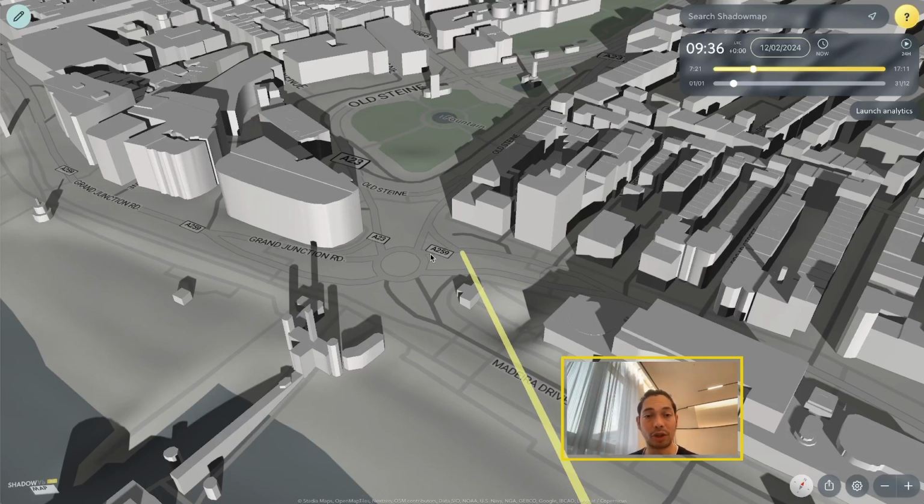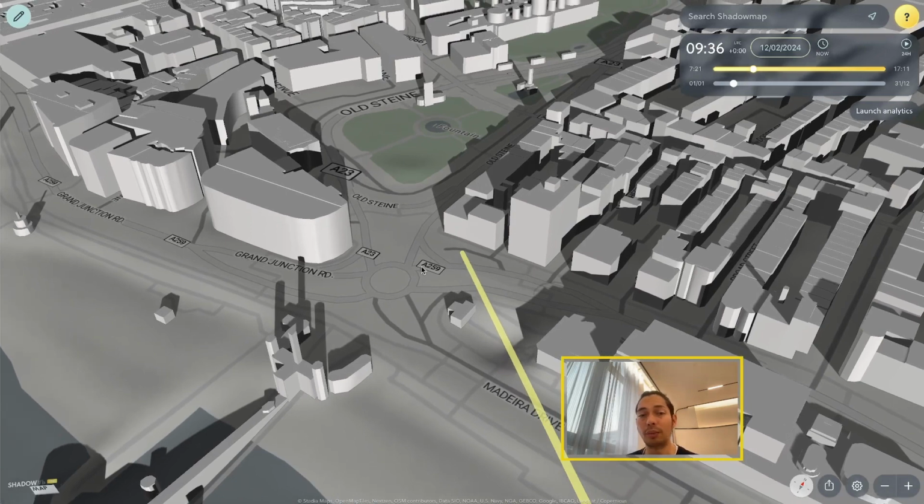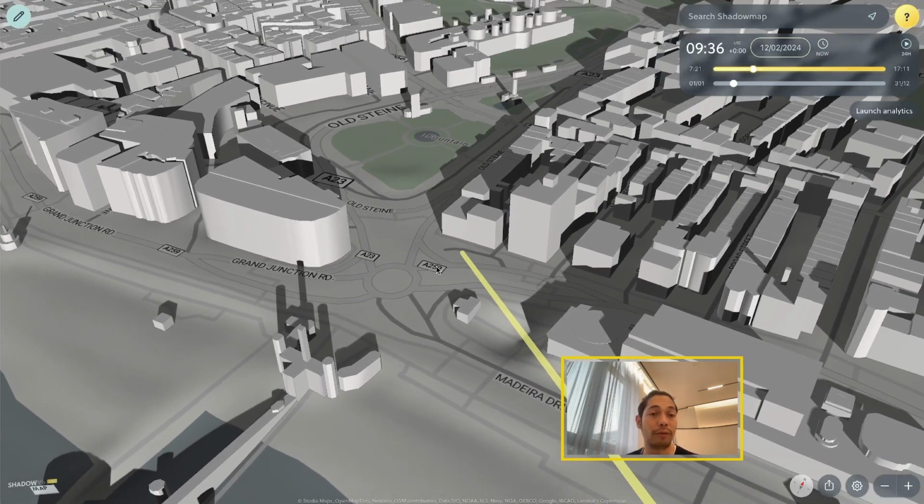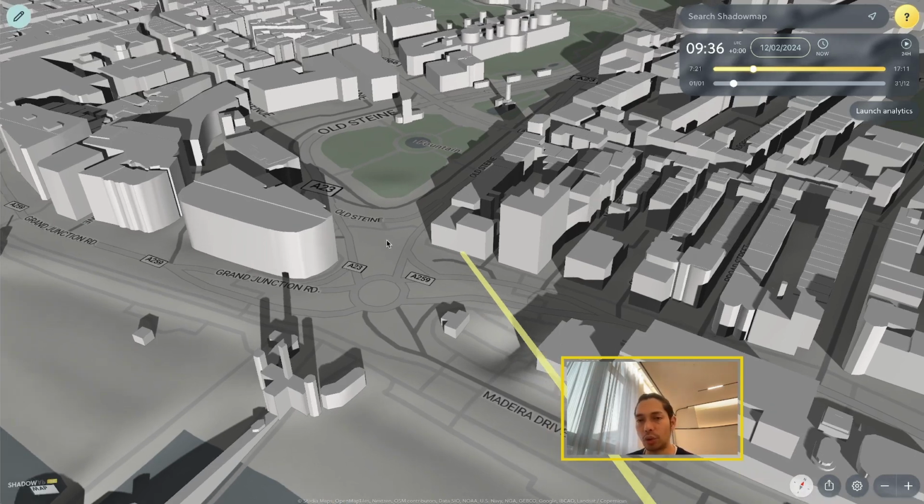So the cool thing about Shadowmap is that everything really works well together. If you're talking solar analytics, our regular 3D data, our sunlight and shadow visualization, but also Google 3D tiles, it's all integrated and it all works in combination with each other. Also, of course, the studio functions by uploading your own custom 3D models. This all works with solar analytics. This all works with Google 3D tiles as well. So let me just show you.